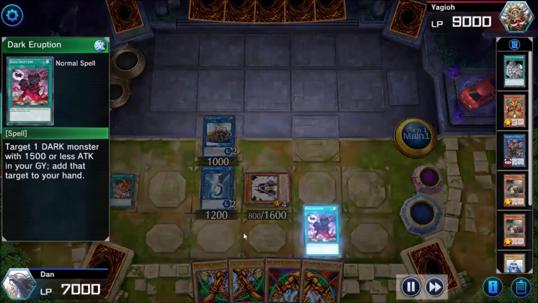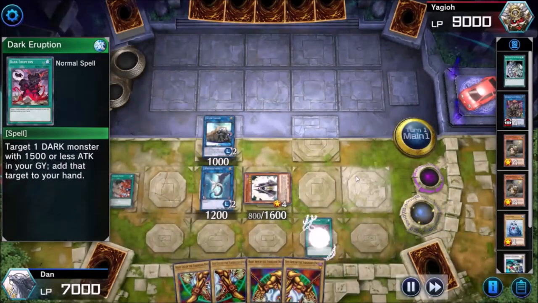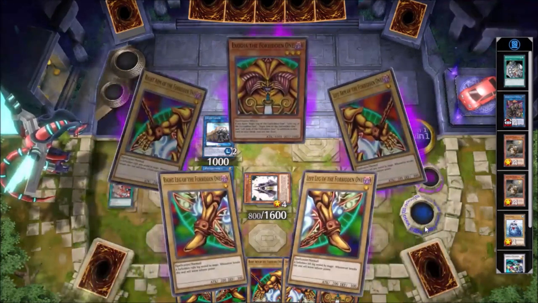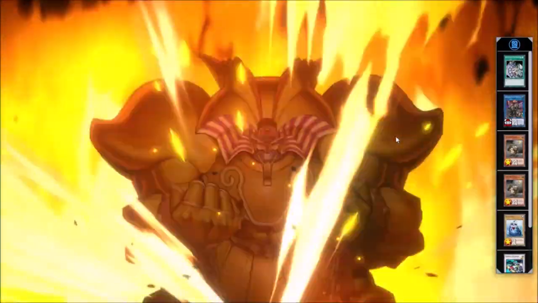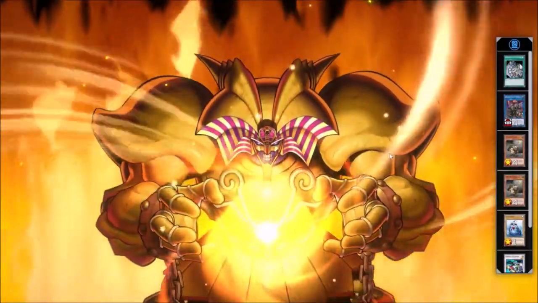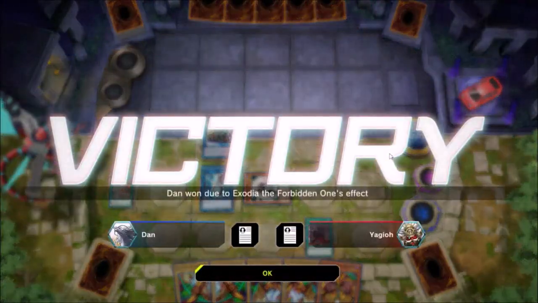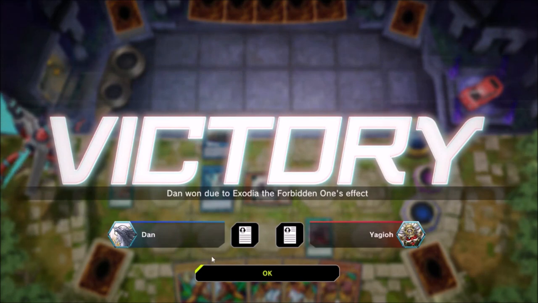People were using it to equip Dragon Buster and all this other degenerate stuff, but at the end of the day, it is just Foolish Burial on a Link-2 body. Yeah, it's a pretty good card. Union Carrier, a lot of decks. The thing I hate seeing it do the most is equipping the Eva in the Drytron deck. That's another deck I despise.